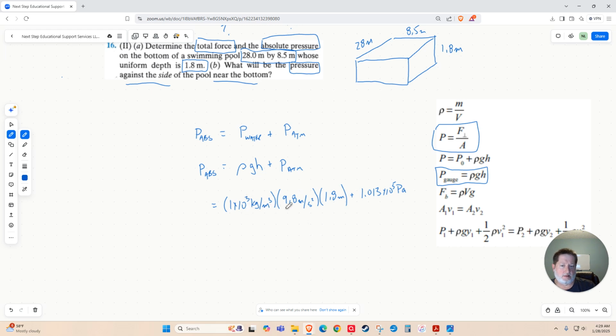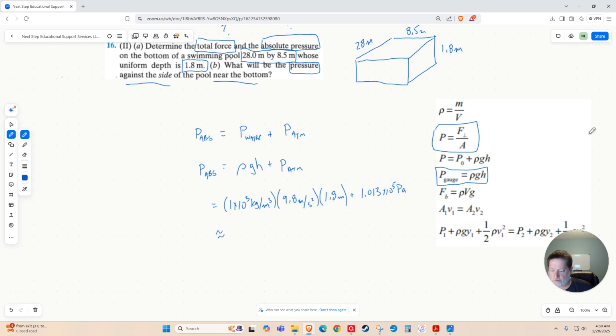This is 10 to the 3rd. That'll make it 10 to the 4th. That's going to double it, so 2 times 10 to the 4th. We should expect an impact on this pressure over here. Oddly enough, the majority of the pressure here is still due to the atmosphere. So just realize this is going to have an impact here in the pressure in this decimal place here. So we expect 1.2-ish when we're done. Go ahead and pick up your calculator, see what you get.